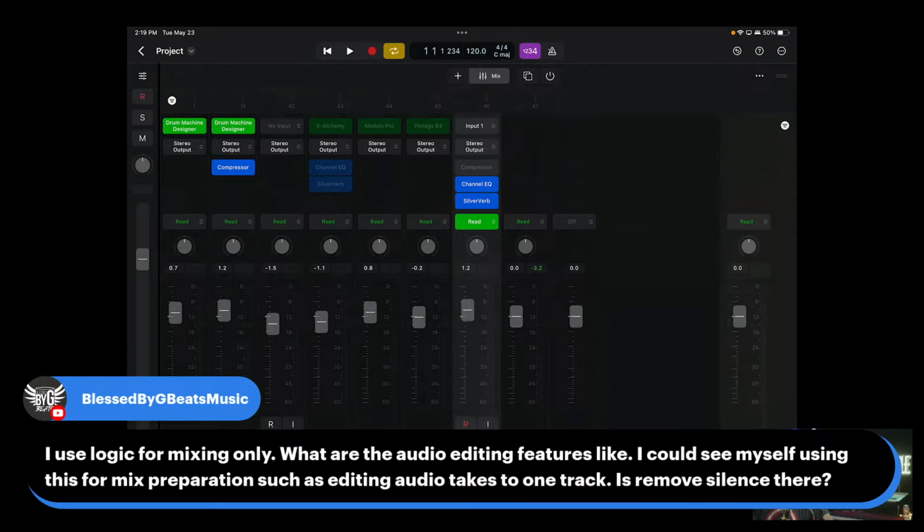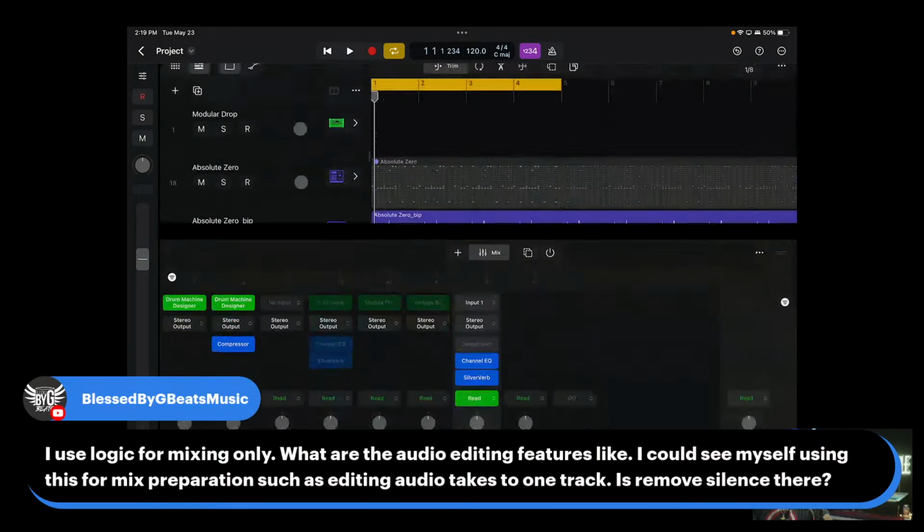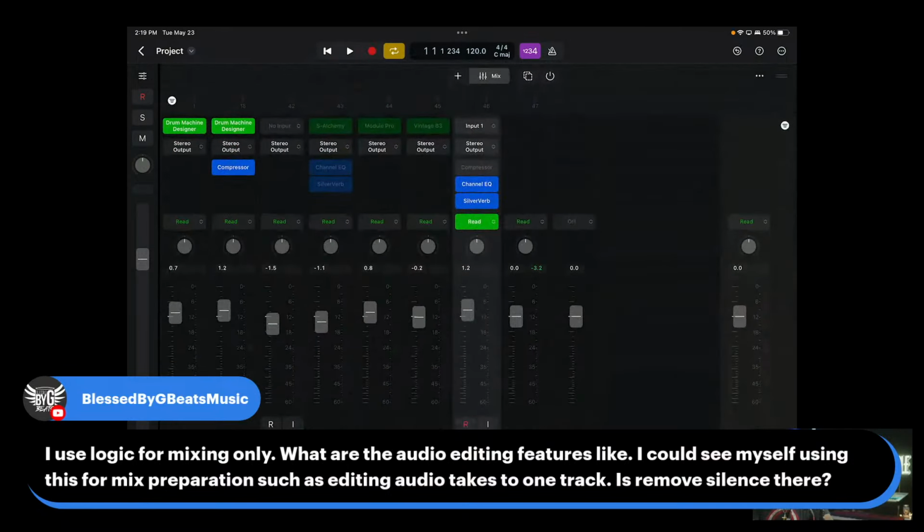So being able to pull up the compressor is pretty dope. I just wish they would have made it maybe like a second window, slide over, slide back. I'm pretty sure opening it up in a separate window, like it does on Logic on the desktop, was a bit more intensive that they didn't want to go into. But it looks like it's a full featured mixer.